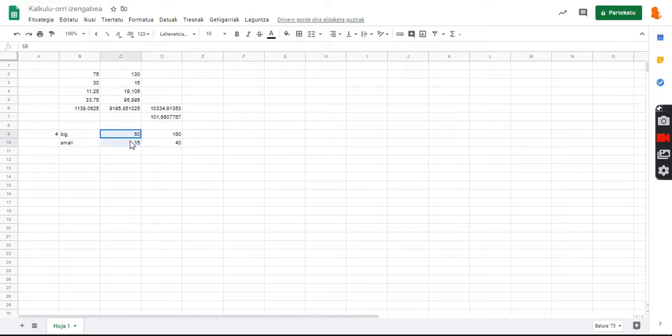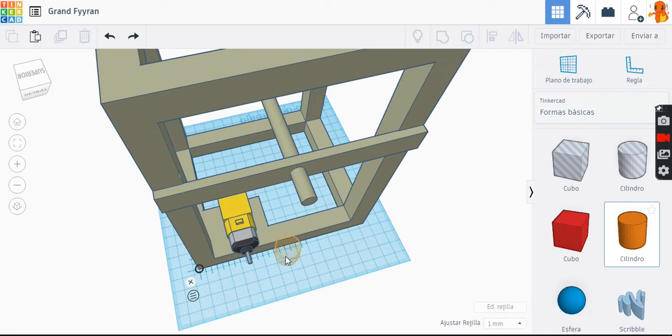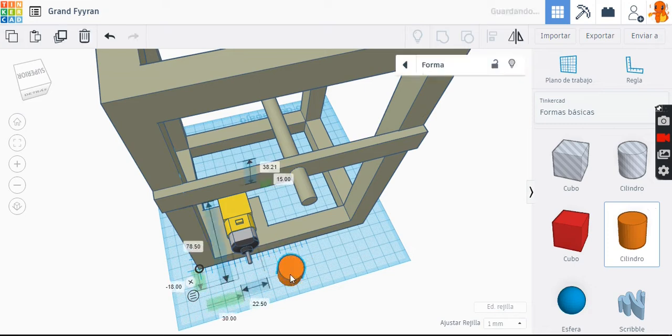Okay, this is quite small. 15 millimeters is very small. So I can take something like 30 and 120. So the distance between them is 15 and 60, 75. So we have 35 millimeters. And this would be quite okay. Yes, so for example, I could design something like this.